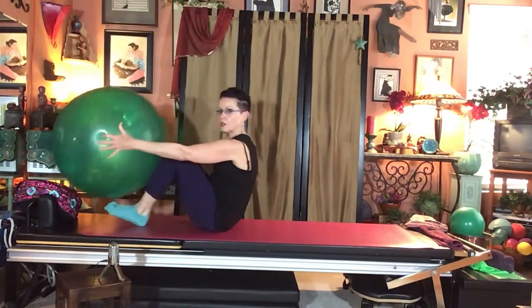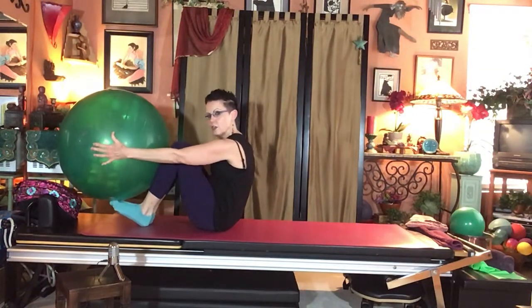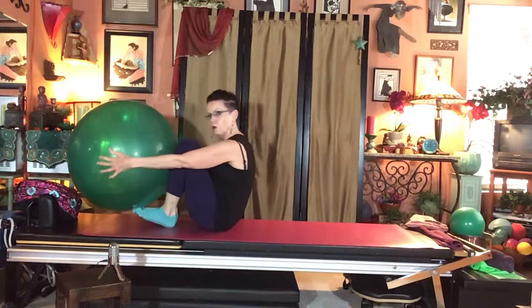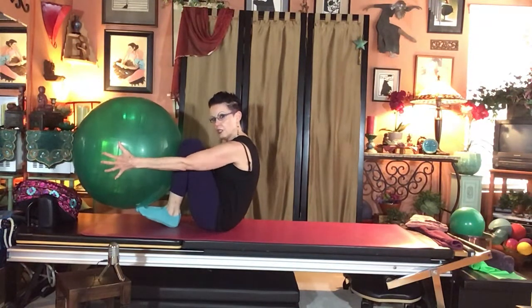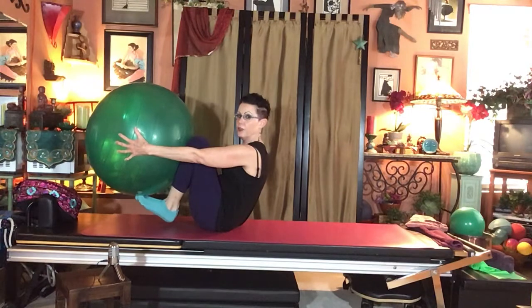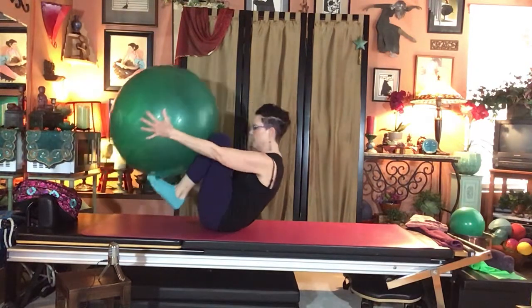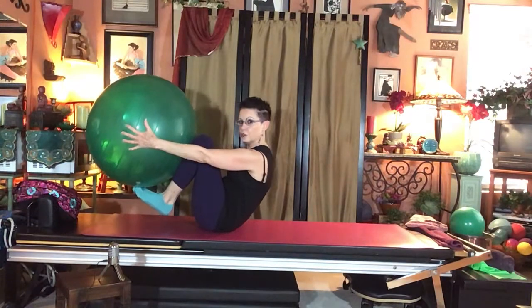Put the ball resting on the top of the feet with the feet slightly flexed and on the front shins. Use your hands on either side to pull that in tighter to your nice ball shape. And I'm really using my hands to brace here. And then pick your feet up to find your hover. And we're going to do our rolling like a ball with the ball. So we roll, inhale, exhale, hold for a second or two.